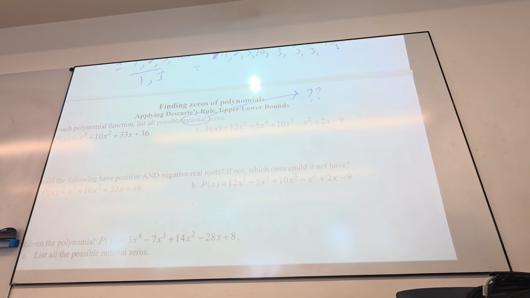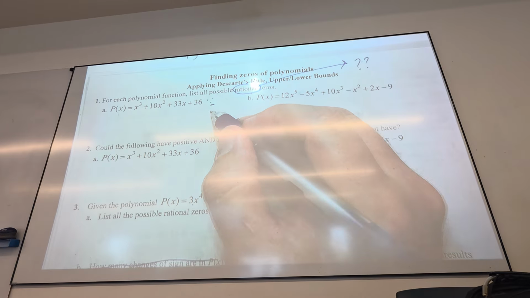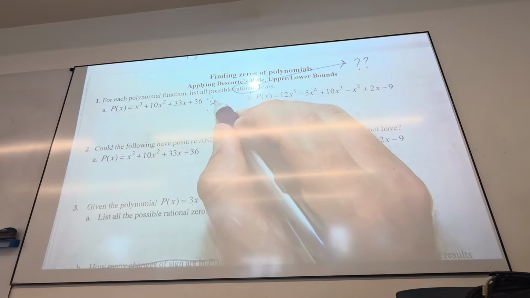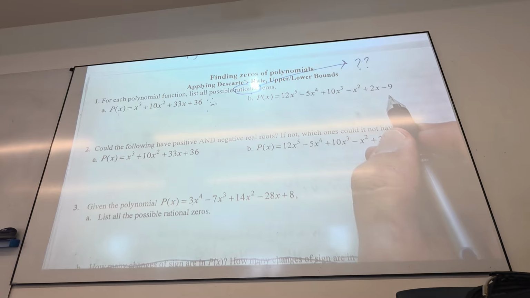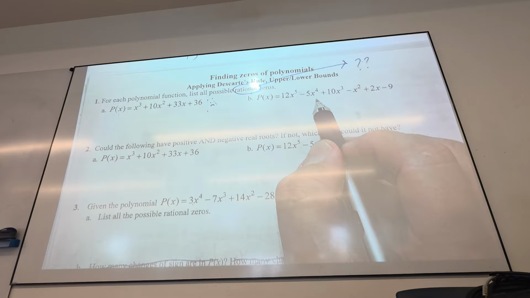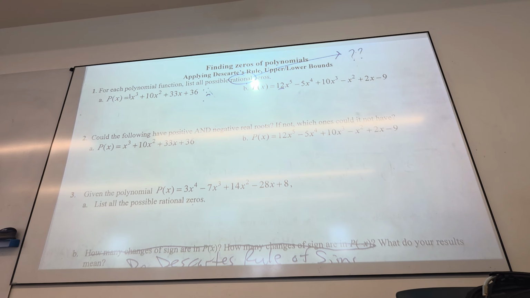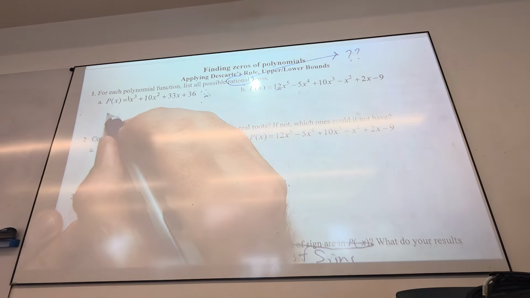So what's nice about this one in terms of finding the list of possible rational roots? Is there anything nice about this poor guy? He's trying. Why is this one worse? Not just because it has more terms. I almost don't care about the terms. Why is this one nice and this one's worse? Yes, there's a 1 out front. So am I going to get any purely fractional answers? No. So what's my list going to look like?